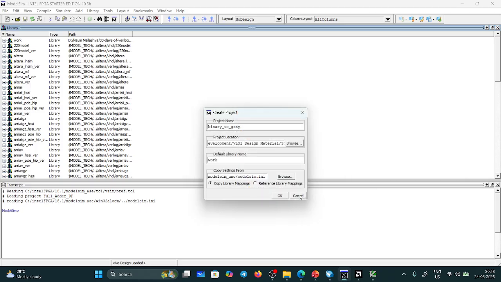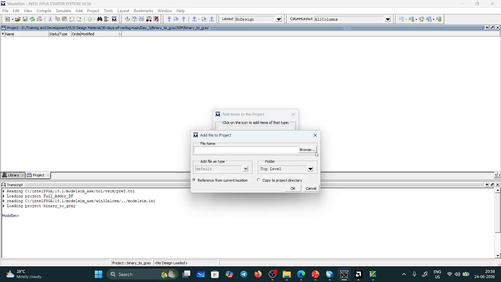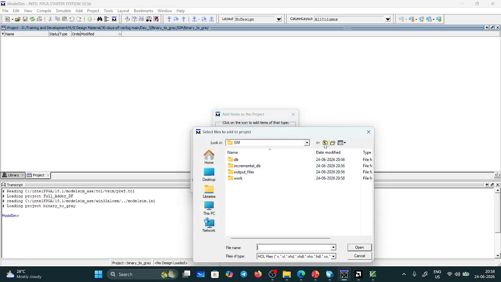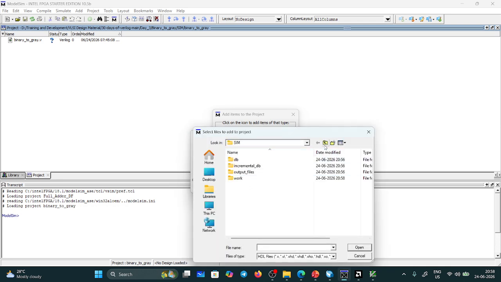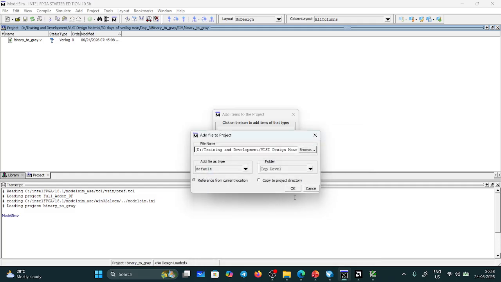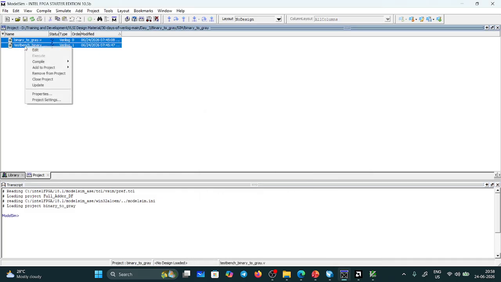Okay, I need to select this path, and add the existing files. So what are the existing files? Binary to gray, first you add the RTL file, and next add the TB file. Okay, close.